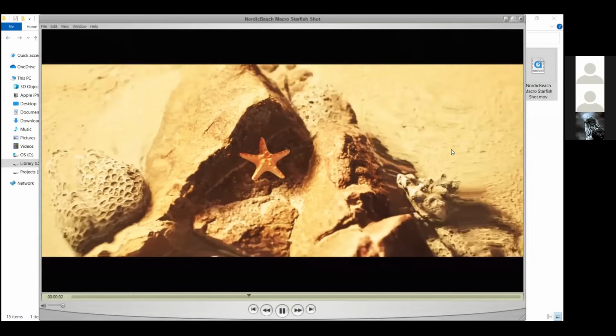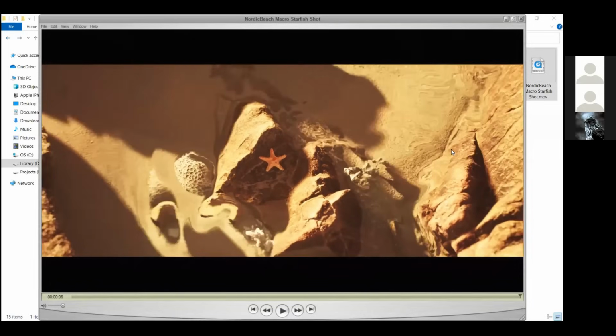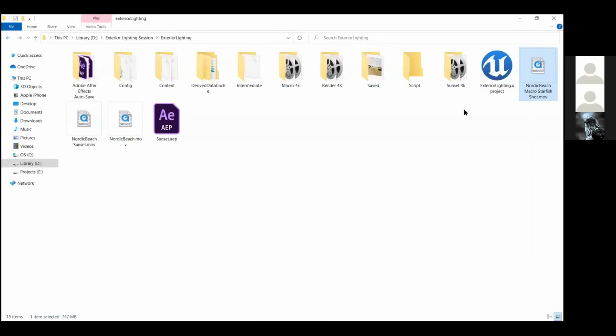Okay. So we will be covering these shots, how to light them, how to animate the lights, how to render them properly so we can get all the details we want and how to render it in 4K. And guys, I want to tell you that it's really faster than V-Ray or Arnold Render Engine, or even if you are using a GPU render like Octane or Redshift, it's much faster than that. It hardly took me like half an hour to render like 200 frames, right? And the shot with the sunset which you guys see, it took like 20 minutes to render in 4K, right? So it's really fast and you can get amazing quality with the help of Movie Render Queue.